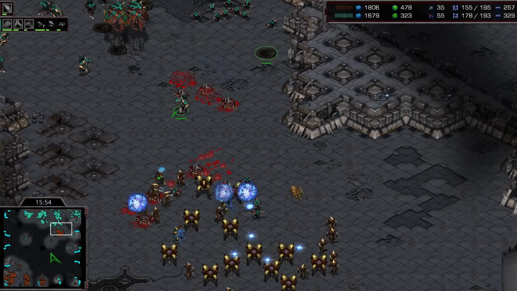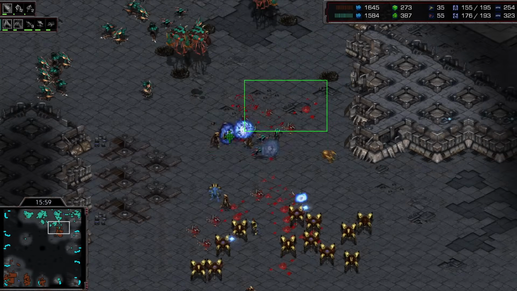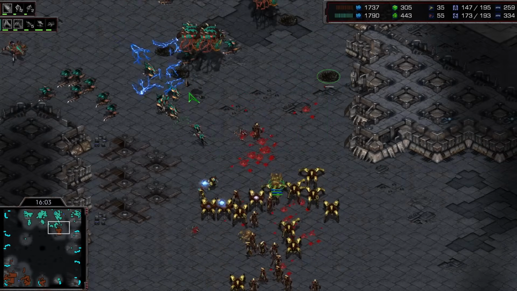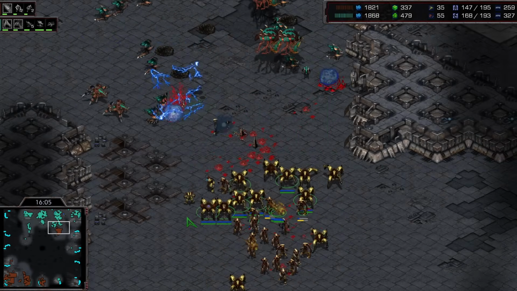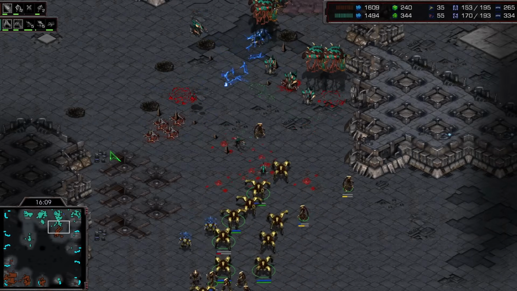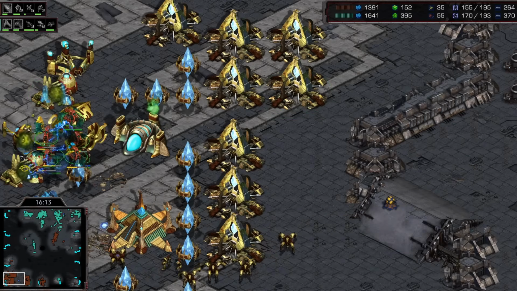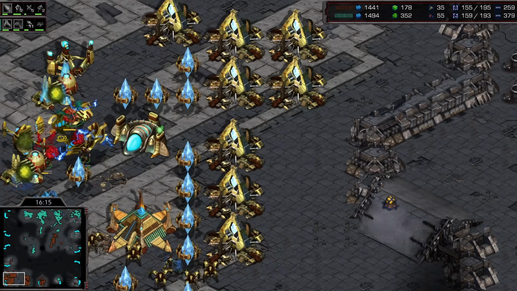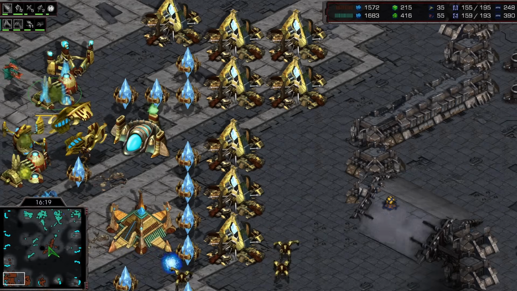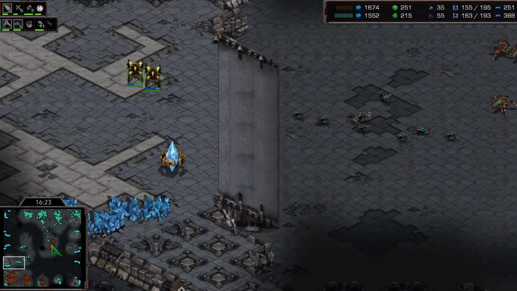Great storm there. Actually killing a lot. Just wanted to check on these zealots making their way over to that base, but it seems like HM has it completely handled. A lot of money in the bank for both players. Both players having an issue spending all of their money. Well, I can see why Bisu's having that trouble, because he's actually busy dealing with mutas over here that are trying to kill his forge, which is quite annoying. Lurkers are going to run over and deny this 4th base.